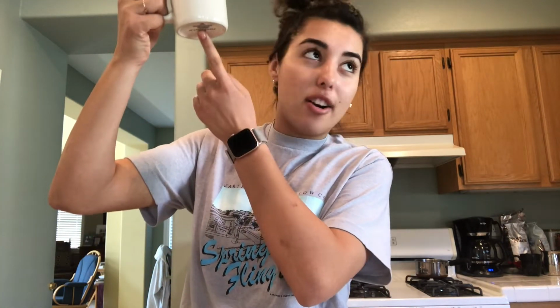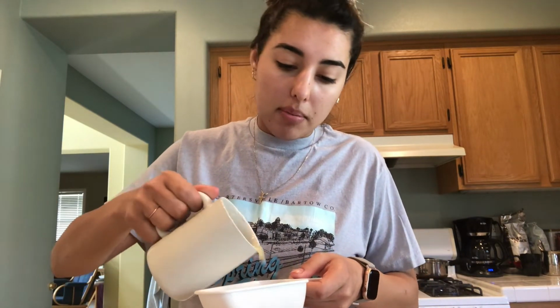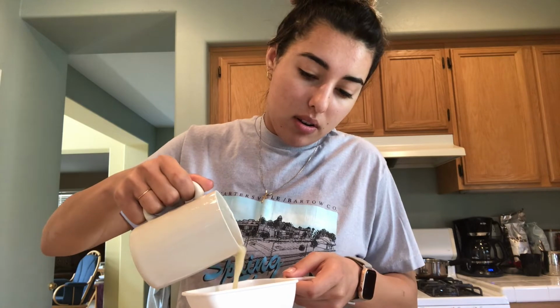Guys, so I melted my butter in this little mug. I've never seen this mug in my house before. It is so cute. Is this your mug? It's Threshold, so that's like a Target brand. Anyways. It is so cute. I've never seen this before. Anyways, I'm pretty sure this is more than 1/2 cup, so I'm just gonna pour it in there.